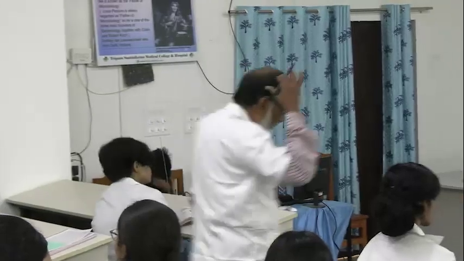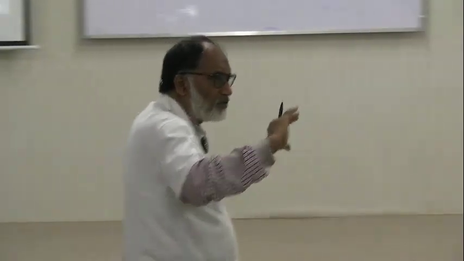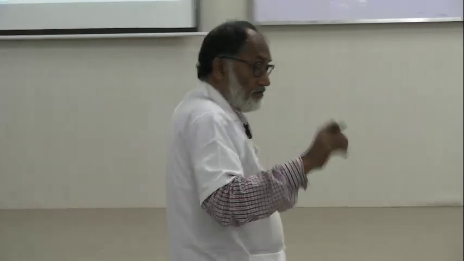So a muscle has two parts: the muscle belly and the tendon. What is the difference between muscle belly and tendon? Muscle is contractile. Tendon is not contractile. Muscle cannot withstand pressure. If a muscle is subjected to pressure, what will happen? That muscle will be converted into tendon or aponeurosis.